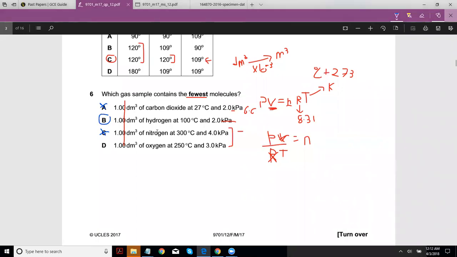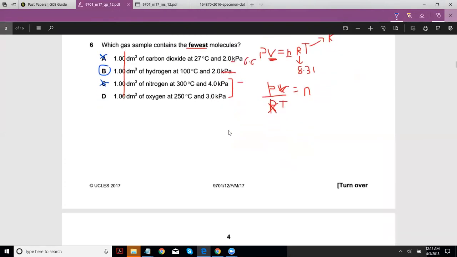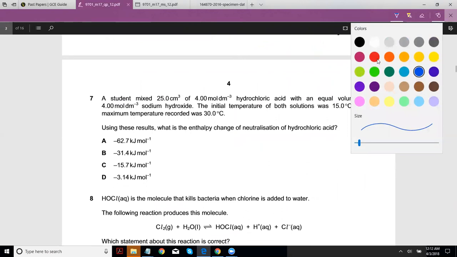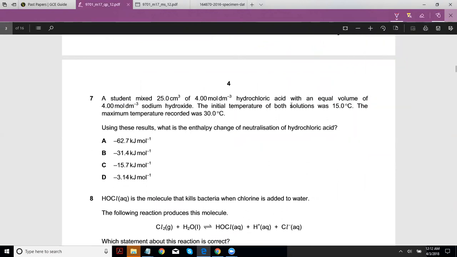Because the other one was coming out to be, let's see, and I'm not calculating the entire value, I'm just calculating P over T. Yeah, 5.7. So your answer would be 6B. So yeah, after a great deal of difficulty, because we didn't read the question, we got it right in the end. So yeah, just keep it going.